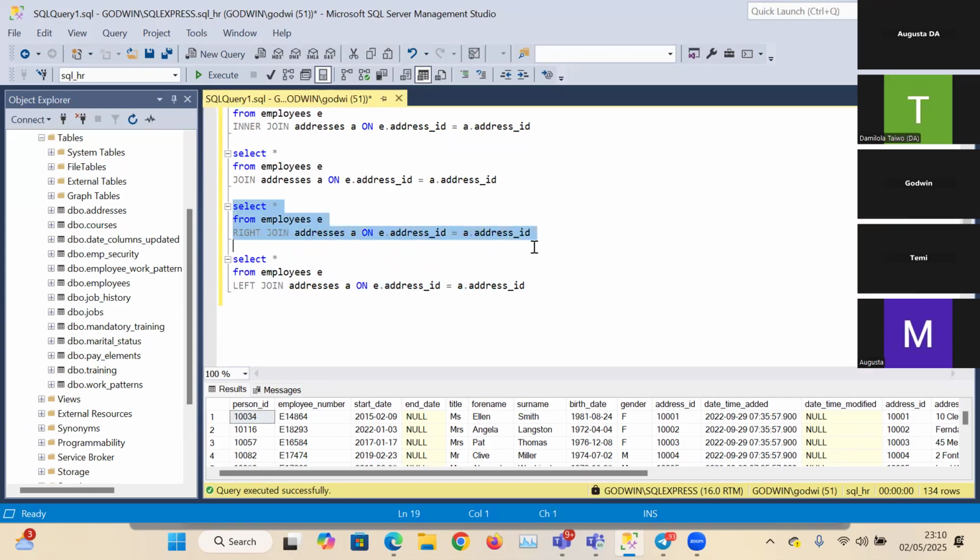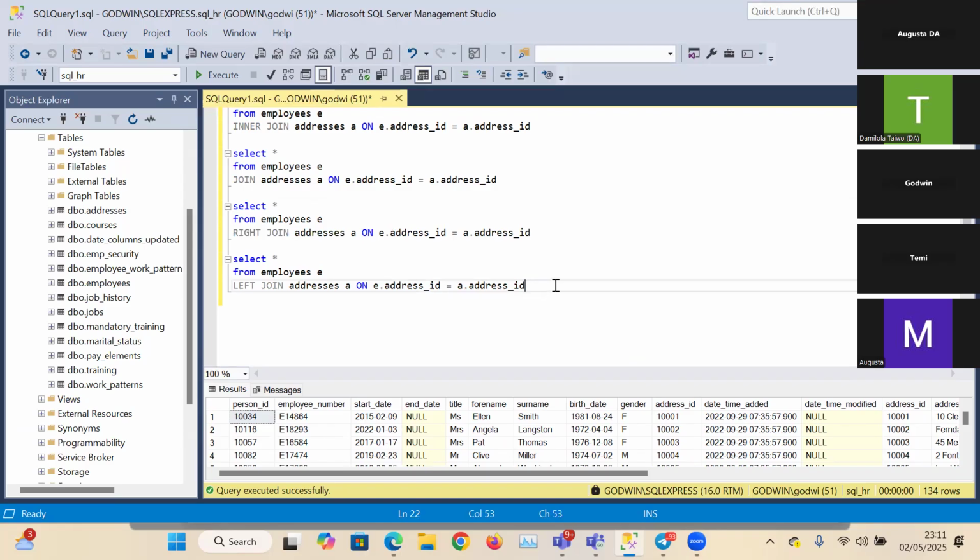Is that making sense? We can have ghost results, unrealistic results, when we do a right join. So anytime we have a right join, we should, as a matter of necessity, change it to a left.